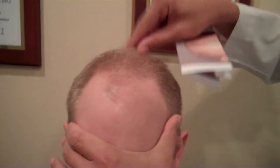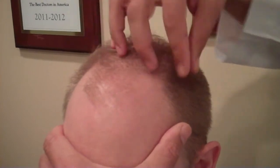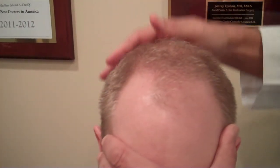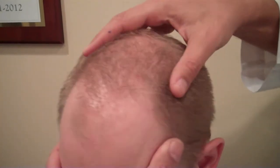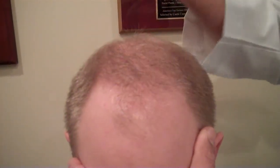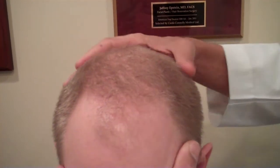Here he is today — you can come a little closer to him. Basically, what we did was really focused on filling in right through this bridge area, so it sort of connected the two. Did some hair here; he wasn't looking for a lot of density, but head down, you can see how nicely his coverage is. By angling the hairs forward, he gives a nice look. I was able to create a rather thin frontal forelock that just gives the look of some hair, without anything that looks like it was a transplant by any means.